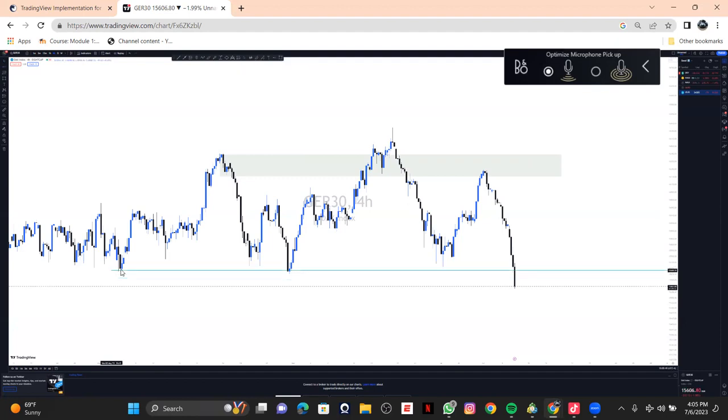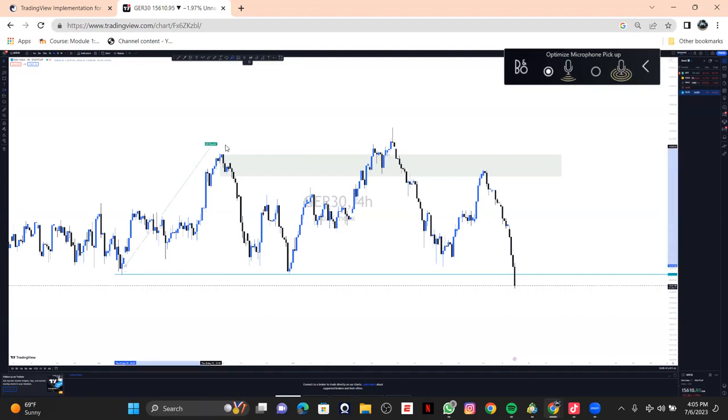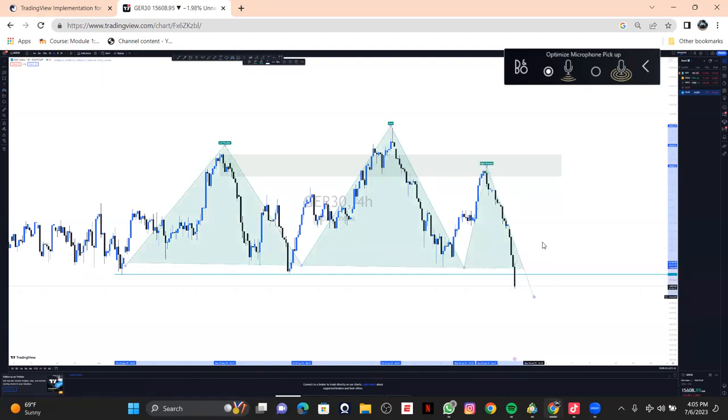Which means price could even have stopped me out in profit. With my eyes, I can tell you that after here, I want you to explain how you saw it. With me, I would have seen this, a head and shoulders setup. So this is what I could have seen, and I could have taken the setup on the information of a head and shoulders. You can tell me what you could have done.